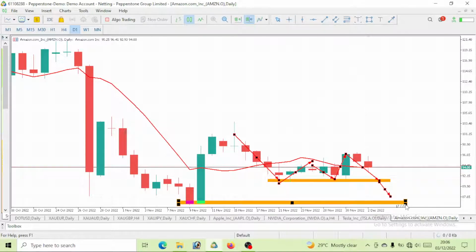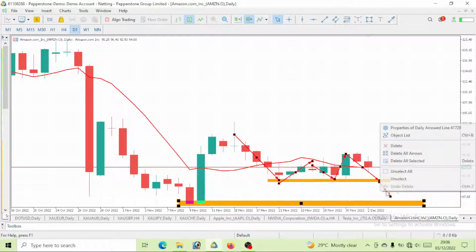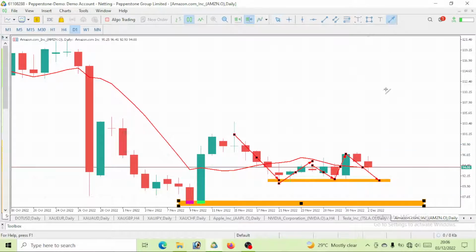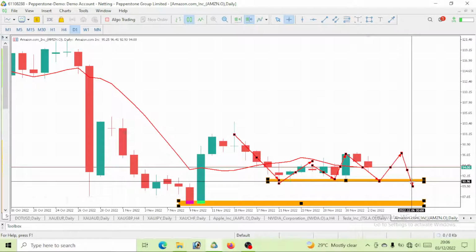So on this Amazon, we will be watching out for two levels. Like we said, we want to trade what we see and not what we think. The first rule of trading is that what you are seeing is what you trade, and not what you think. What we can clearly see is that price is ranging within this level. So we expect price to drop to this level of 90.91, then go up again and drop to 90.91, until it breaks below a level of 90.